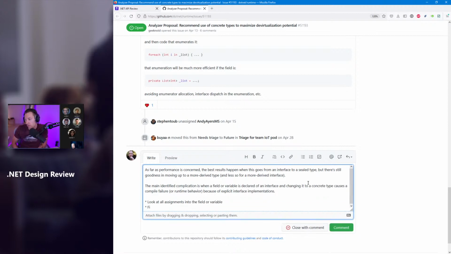Would it be possible to simplify this by trapping only the example that was given here, where you have an inline assignment as part of the field declaration? You mean only the initializer, but you can still reassign, right? Not if it's read-only. Read-only was the case given. Yeah. So if you only look at read-only fields, then yes, you could simplify that.